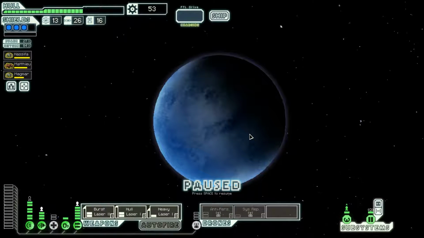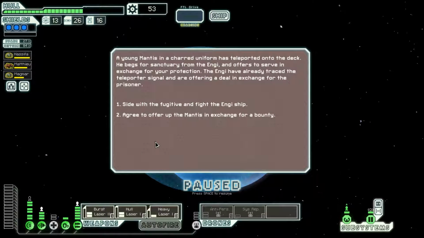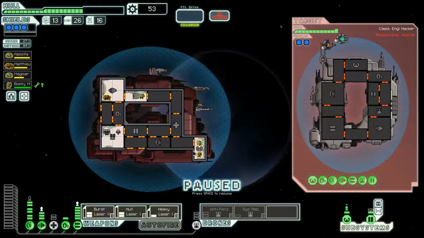This run, you know, this run is going okay. What am I saying? This run is not that bad. We will side with the fugitive. Maybe we'll get a mantis out of it. We did. Wonderful. What do you have? Fighting and repairing. The repairing, not so much. The fighting is actually pretty good.